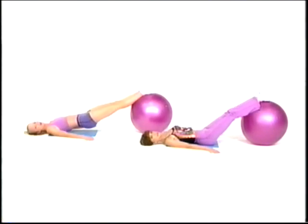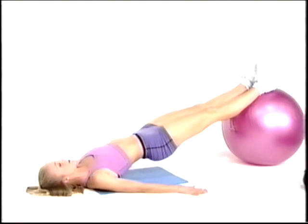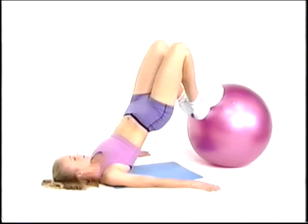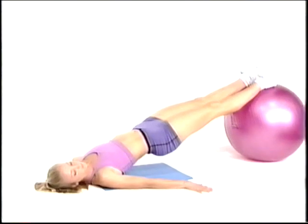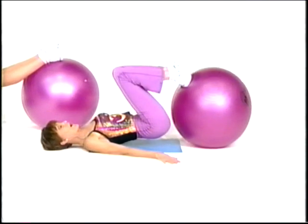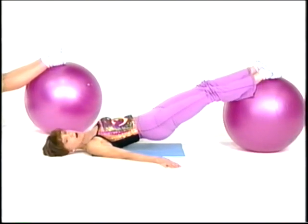And from here, push up into a plank so your hips go up. Now, if you want to just stay here to get comfortable balancing on the ball, you can stay here, but to make it a hamstring exercise, you curl your heels in and back out. Now, there is an easier version, but it's so much easier that it's the problem, and it is this: keeping the butt low as opposed to bringing it up high. I'd like to see you bring it up high if you possibly can.